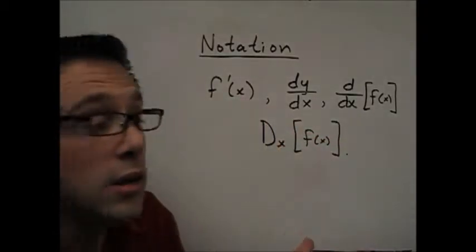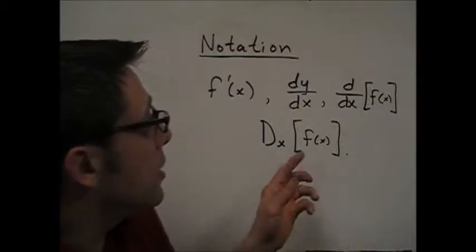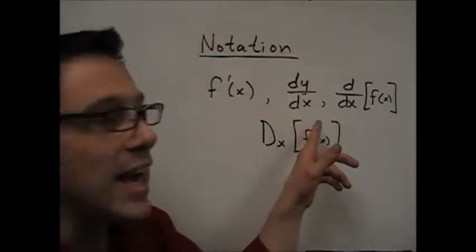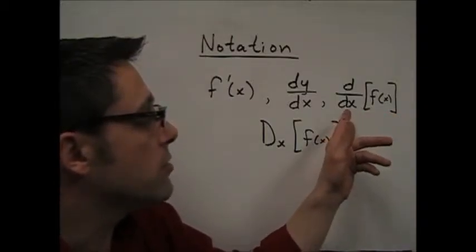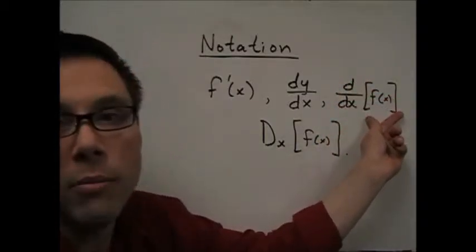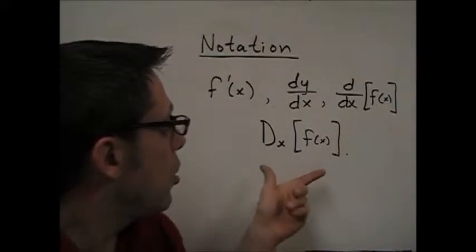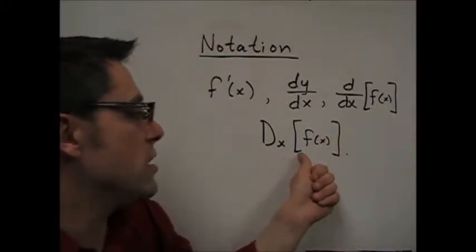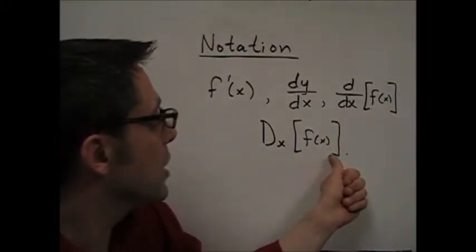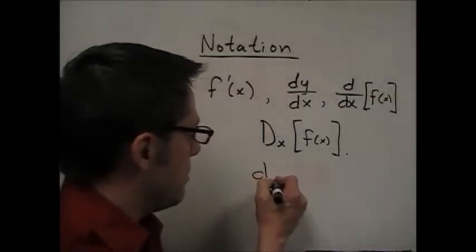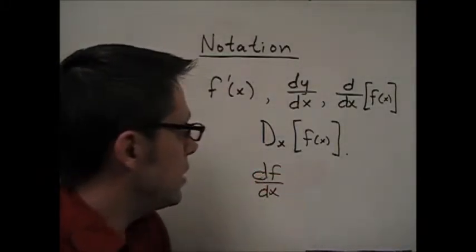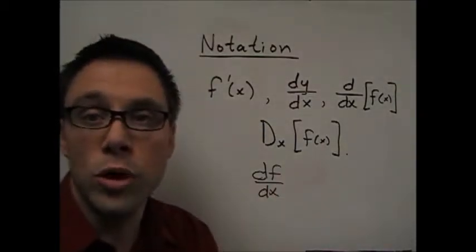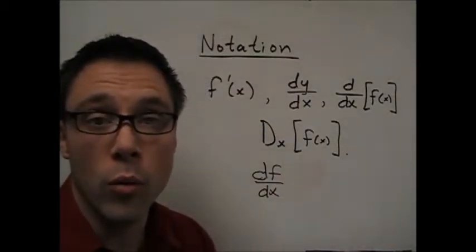Or we can be more explicit maybe and write it as dy dx. We could also write it as, well, this is called an operator in some sense. It's d dx operating on my function f. Or maybe capital D sub x onto f of x. You may even write it like this, maybe df dx, because of course we think of f, the output, as y. We call it the letter y.